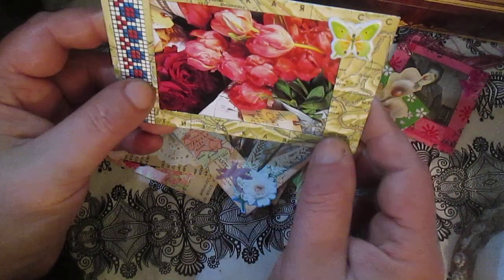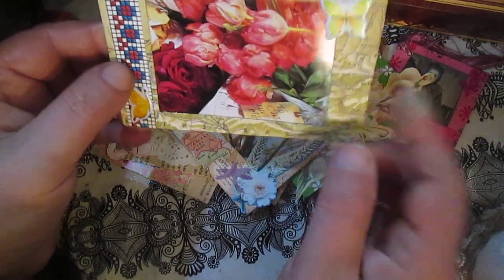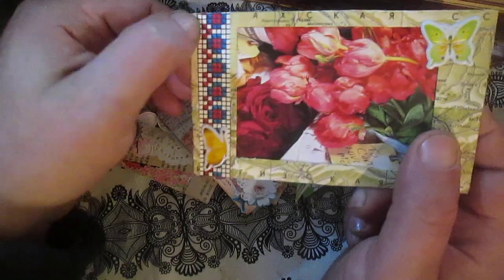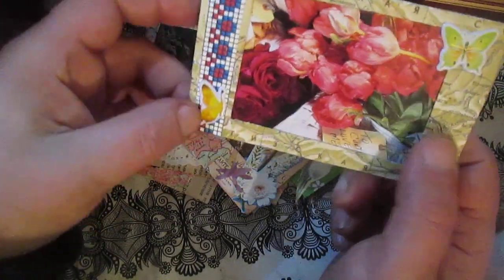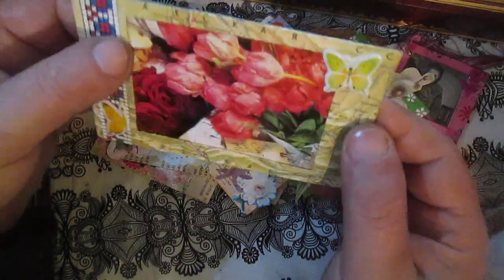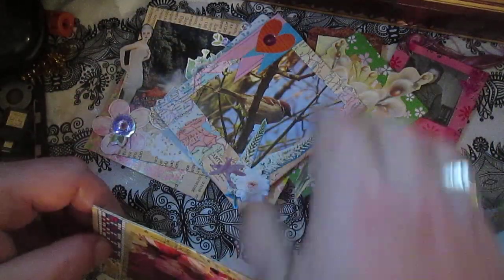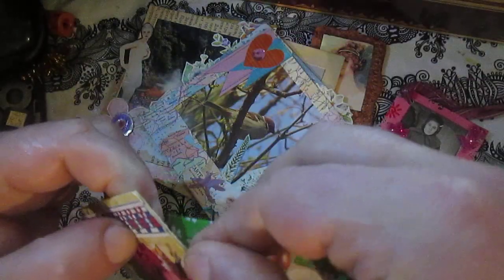To create this frame I use a map, some cross-stitch hem from a book, and two stickers, and glue here a postcard. Because if you glue this package to your journal, you can put some tag or small card inside. Once again it looks great. So this is another thing.